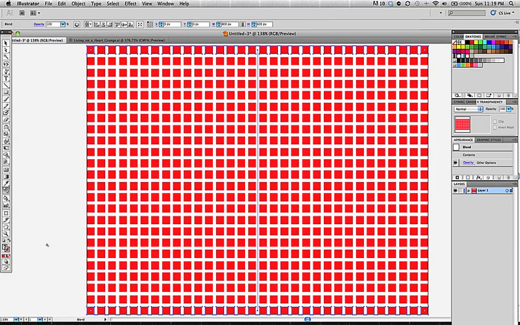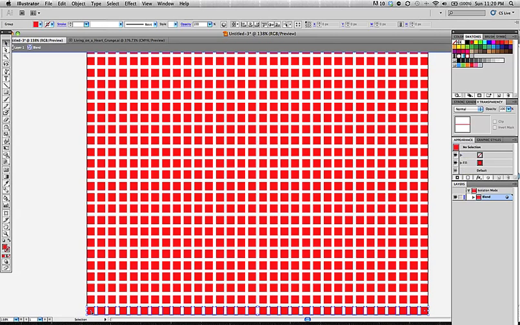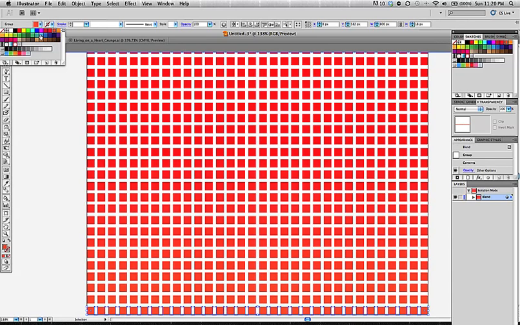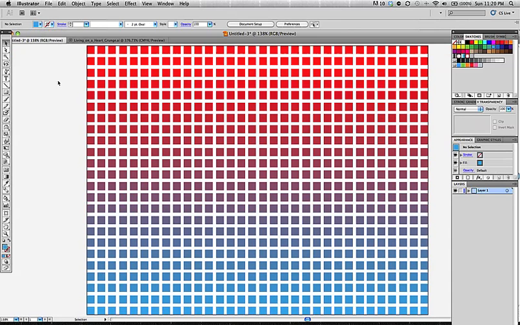All I had to do is click on the top group and then the bottom group, and that filled in the rest. So there's over 200 squares that I didn't have to do anything for but create two. And the awesome thing about this is that I could now go in and edit this group, and I could say the bottom group, instead of being red, I'd like them to be orange, or blue, or something like that. And that has the effect now of this cool gradient from red to blue.